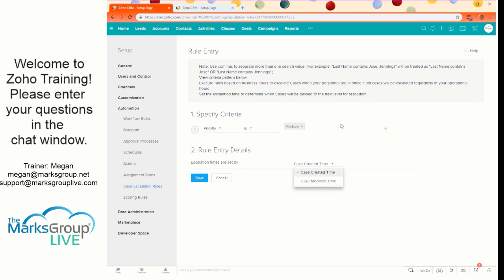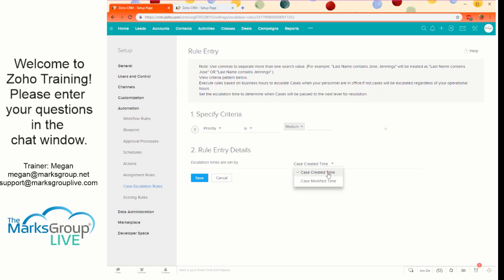So backing up a second, case escalation rules allow you to basically set a time limit to certain cases that meet the criteria that you specify. And if a case is not closed within the amount of time that you specify, then it gets escalated to whoever you specify. So your selection here is totally dependent on what you're looking for within your organization.